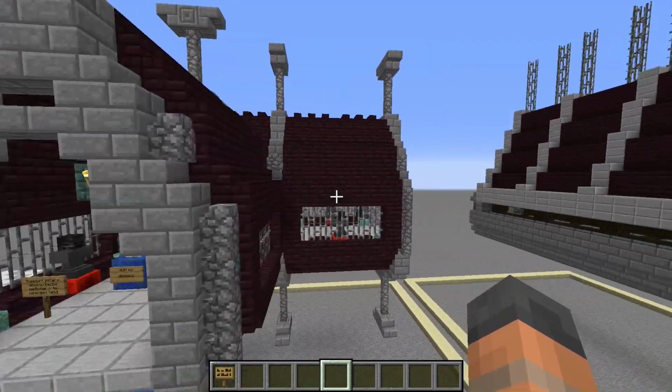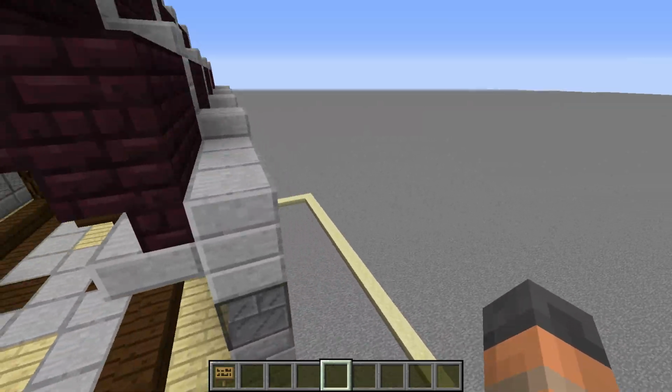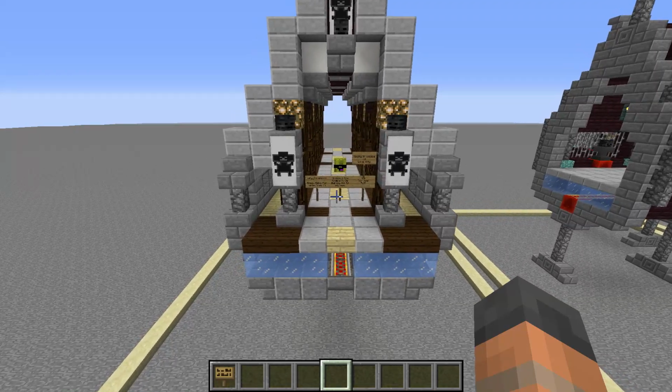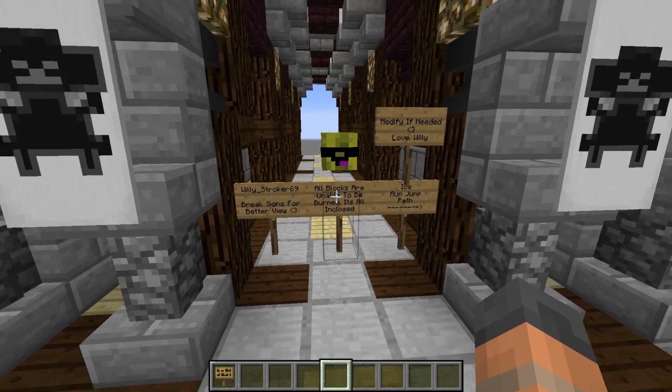I also like the way he made it turn the corner as well. Now this last one right here was made by the appropriately named Willy Stroker 69, who kind of bombed us on the live stream when we did this, which was pretty funny. And it was funny to see. Look at his crazy little melon face.